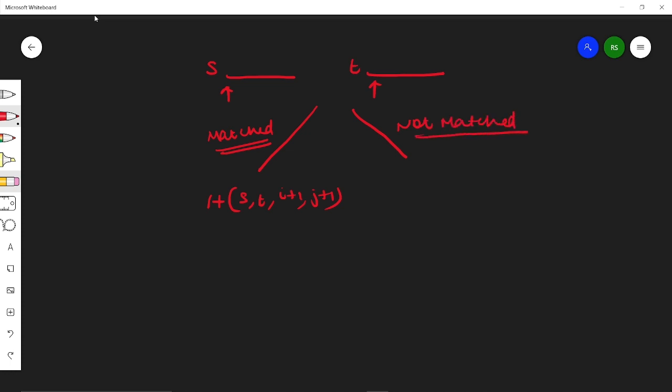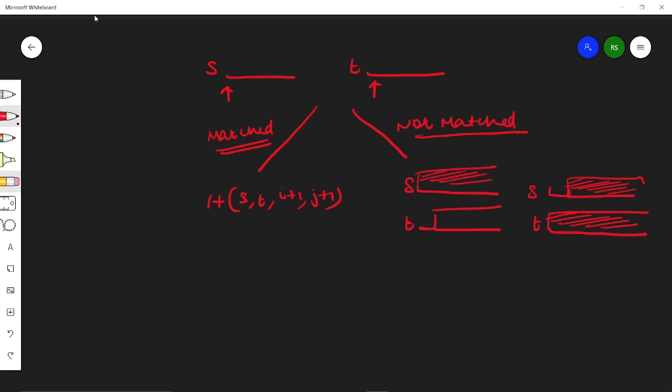Then we have two possibilities: we can keep S unchanged and move T one pointer ahead, or we can keep T unchanged and move S one pointer ahead. That is, we will compare this T with the remaining S, and this S with the remaining T, and whichever is the maximum will be my answer.